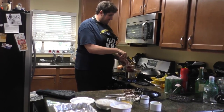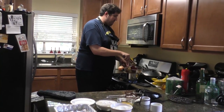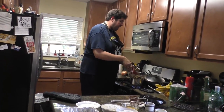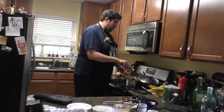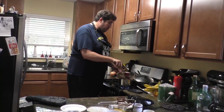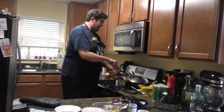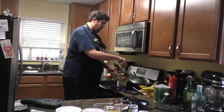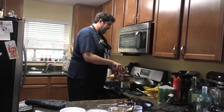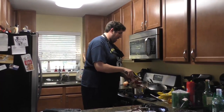I didn't mention this on the last one: to the flour, I added a pinch of salt in both of these. Adding salt to a sweet recipe like this enhances the flavor. The reason you add a little bit of salt to your baking — to your cookies, brownies, cakes — it brings out the sugar flavor. It actually enhances the sweet flavor and has to do with your taste receptors.